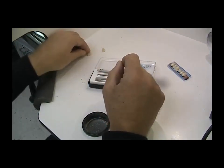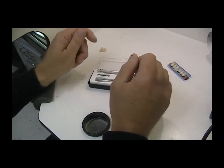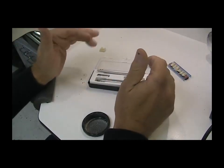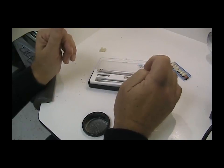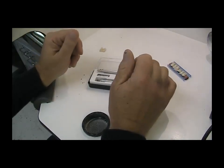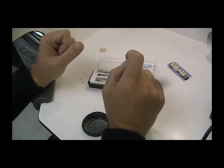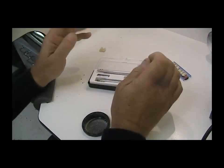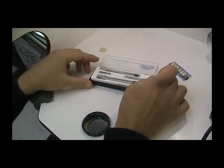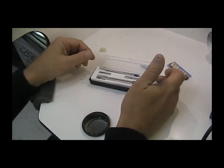In essence, that's basically what we're going to do today. I'm going to explain the kit, give you a little overview, and then show you how to tap in a threaded wire that basically becomes a retentive pin. I'll also give you a few tips on what I found while doing it that makes the procedure easier and more effective. So let's walk through the kit itself.